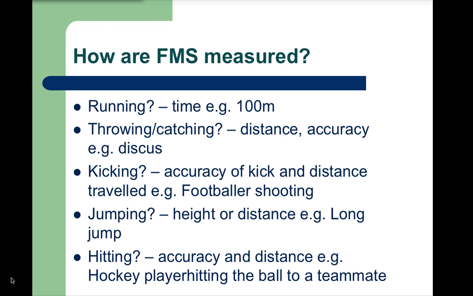Kicking. Well, you measure a kick through accuracy of the kick or from the distance that the ball has travelled. For example, a footballer shooting, you could measure his kick by recording the distance. Jumping. You can measure a jump. For example, in a long jump, you measure the distance of how far somebody has jumped through the sandpit. You can measure jumping also through height. For example, the high jump.